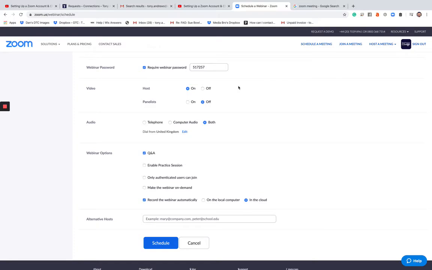The next thing you have is your audio settings. So you have 3 different options for your audio settings. You have your telephone, and this basically means that people can dial in off their mobile phone or landline and it will bring them straight into the webinar through that audio device. Or you have computer audio as well, and this will basically use your microphone from your computer or laptop and use your device's speakers as well. And the last option is both.